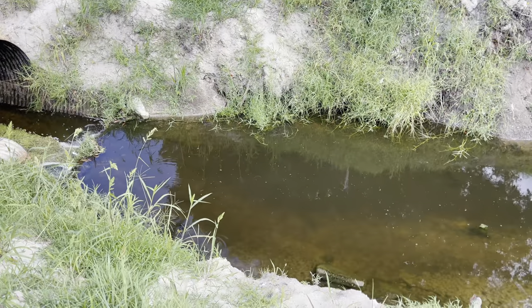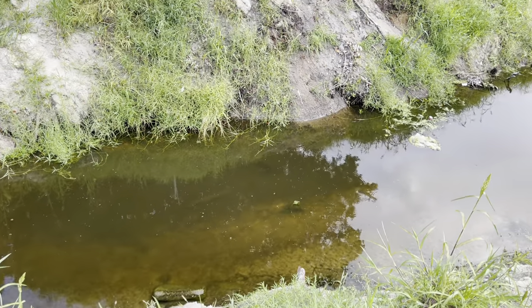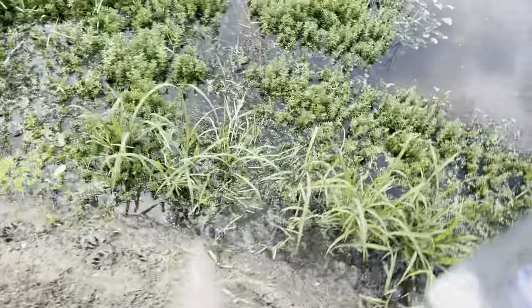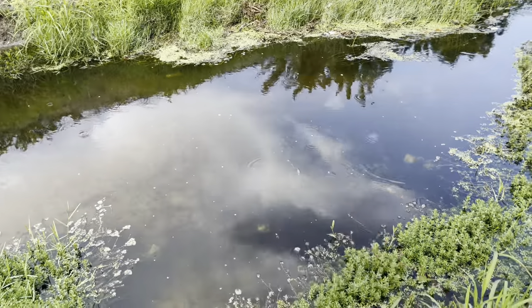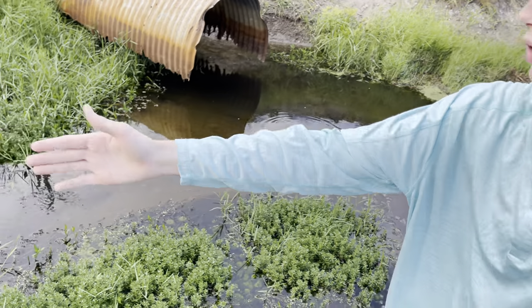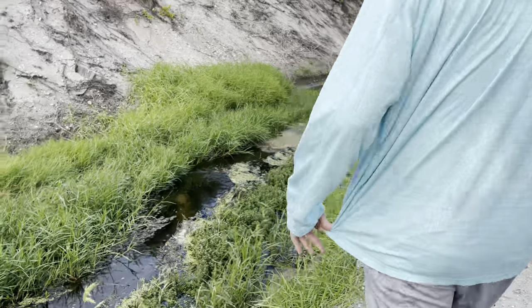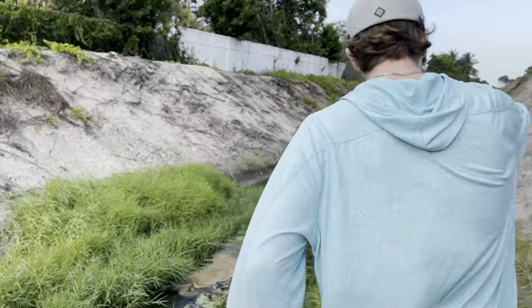Whoa, what is that? Is that a snakehead? It's a snakehead! First time I've ever seen a snakehead in here - it has been a while. Wow, look how beautiful it looks, all the vegetation and plant life. I see so many fish. The one bad news is I think someone stole our crawfish traps because I don't see them. Look at that, we got water flowing through - there's probably a lot of crawfish in here.